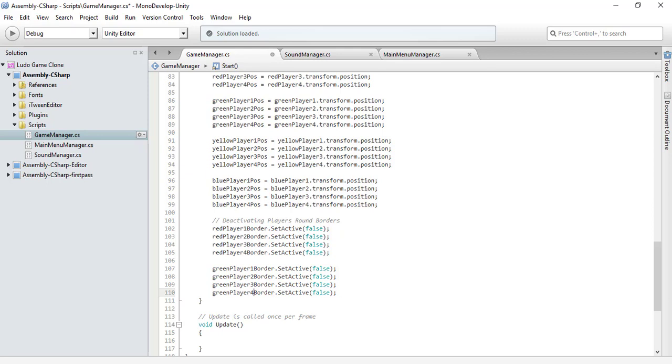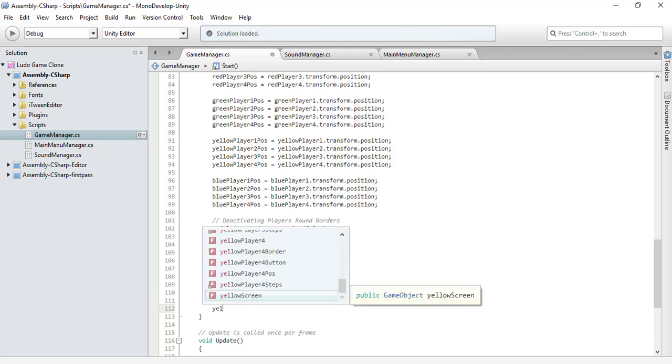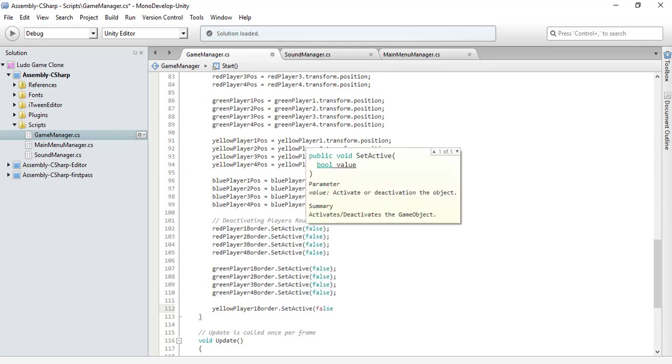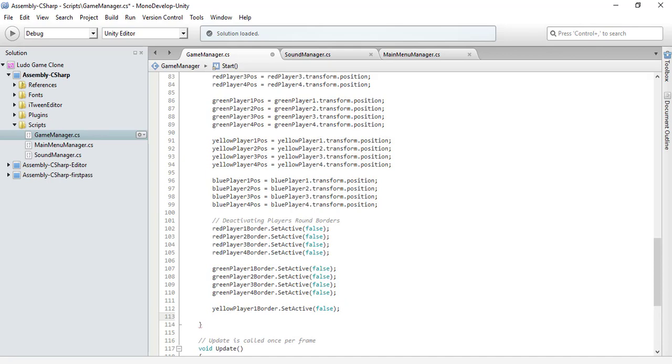3 and 4. And for the next one, yellow player border, SetActive false. Copy and paste.